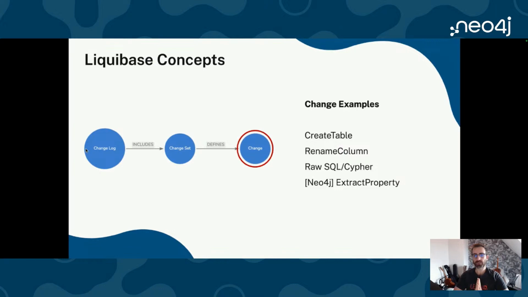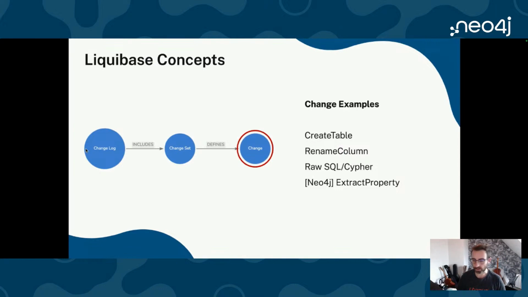But let's dive now into the technical concepts of Liquibase first, which are also useful in the Neo4j context. At the very center, you have what's called a change. And that's it. That's the smallest possible concept you can have, and it encompasses so many different kinds of migrations. So a change can be as simple as a SQL query, or in our case, a Cypher query in the Neo4j case. It can be something much more complex, create table, or maybe extract those columns into a proper table.